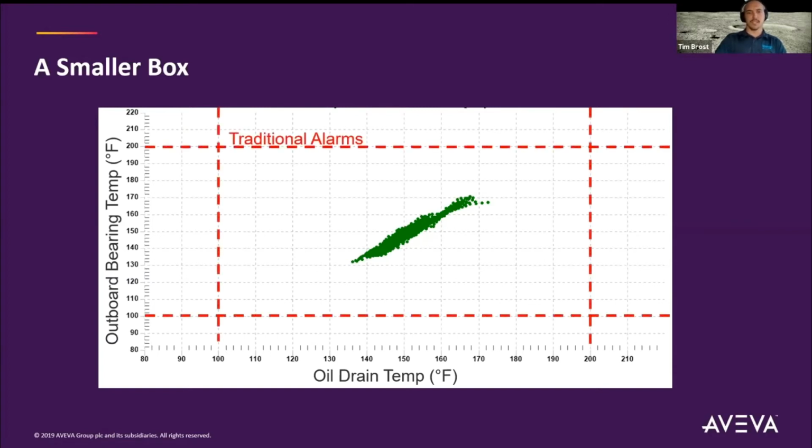So traditionally in a SCADA system, you have your data set and you have these wide range alarms that signify critical issues that have happened to a particular piece of equipment, whether a bearing broke, some type of issue with a motor, or performance issues with another piece of equipment. But there's a lot of room for analysis to catch that issue a lot sooner. And how this is done is, if you think about this in terms of screen resolution, right? With a traditional alarm, right?